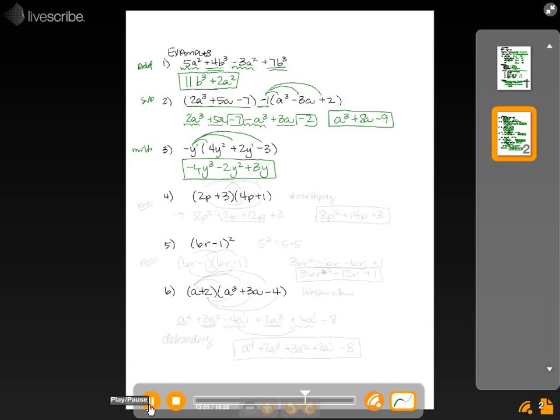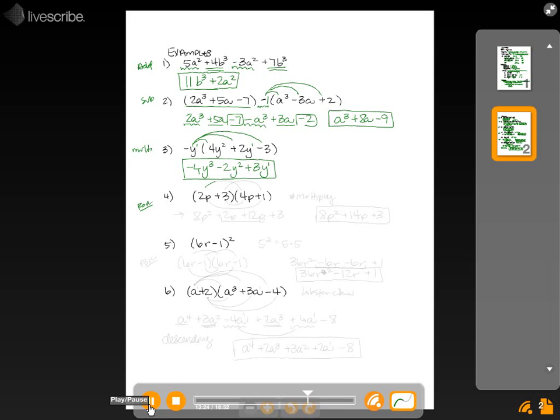Notice we can't combine any farther again, because one's cubed, one's squared, one's got an exponent of 1. And they all have different exponents, so we can't do anything. They can't combine. Problem 4 here. You should have seen this before. This is a FOIL problem, and FOIL stands for first, outer, inner, last.